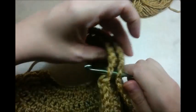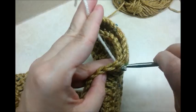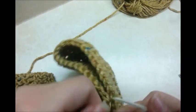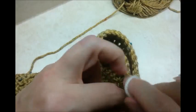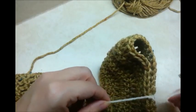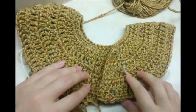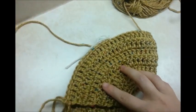That through that way. Now I'm going to tie this up so it doesn't come undone. I can undo it later though. Just tie it in a loose knot. Okay, now I'm going to start working where I left off.